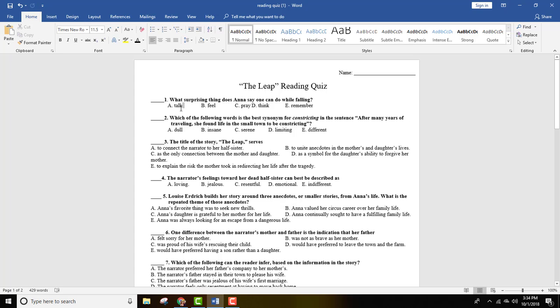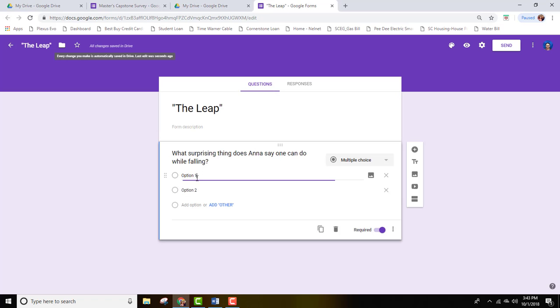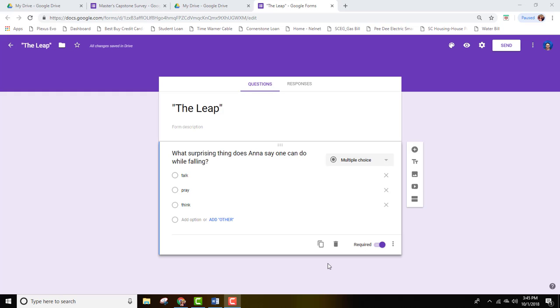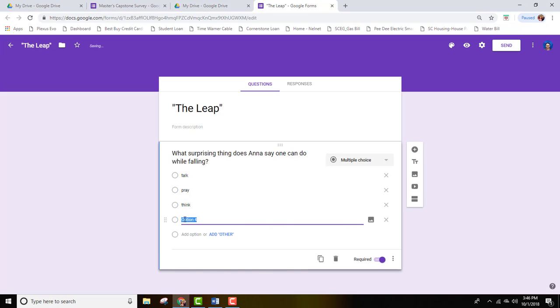So first option, take it from the original quiz. Now go fill that in as option 1. Make sure you take out the original option 1 title. Now you're going to continue doing that with the rest of the options. As you can see, I've filled in 2 additional options. We've got one more from our original quiz, but I wanted to show you how to do it. All you have to do to add a new option is click Add Option, then type in. So our last one was remember.